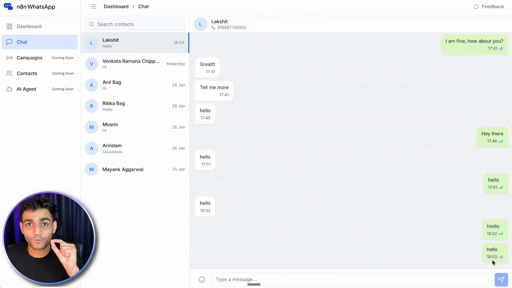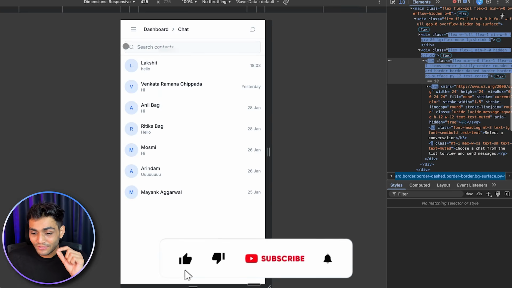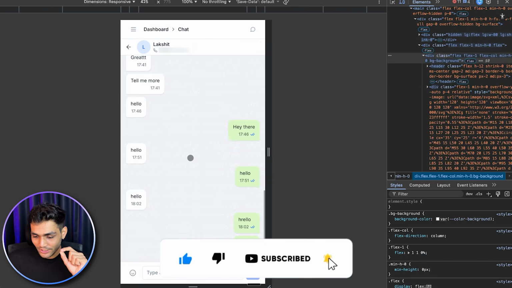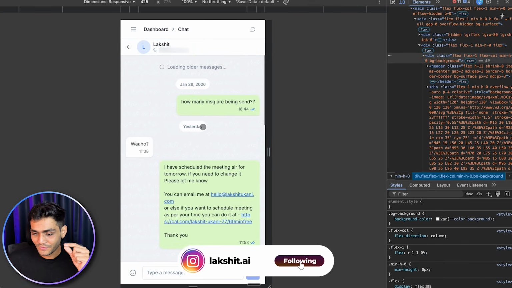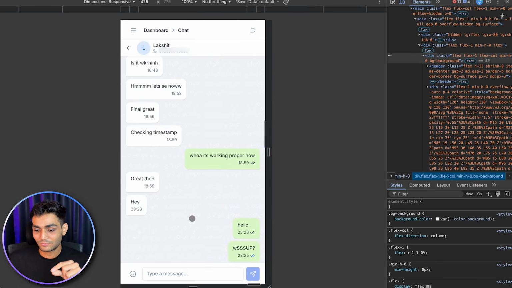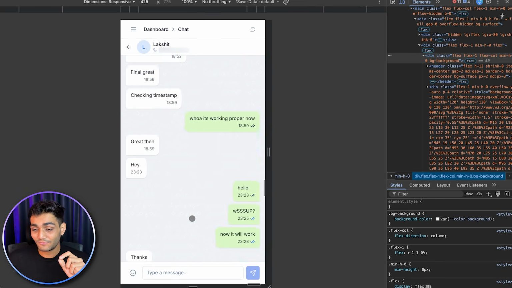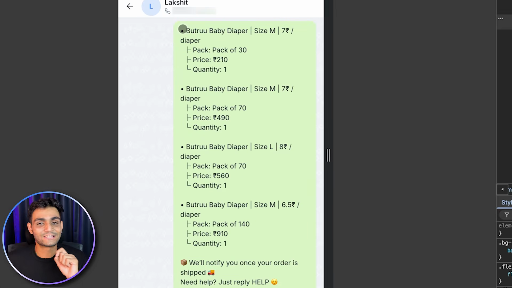It's a production grade system with mobile responsiveness. If I make it small, as you can see, it is small over there. So everything works like a real WhatsApp. You can see all the contact list over here. If you open any contact, you can see all the chat which has been done. And the whole chat does not get loaded at one time. It has reloading like how WhatsApp does, it loads the earlier messages. So it has full capability with proper message sync, and as you can see, there is proper message formatting as well.